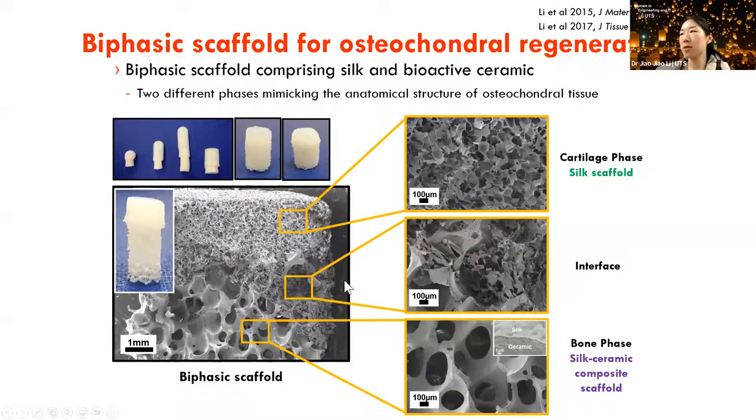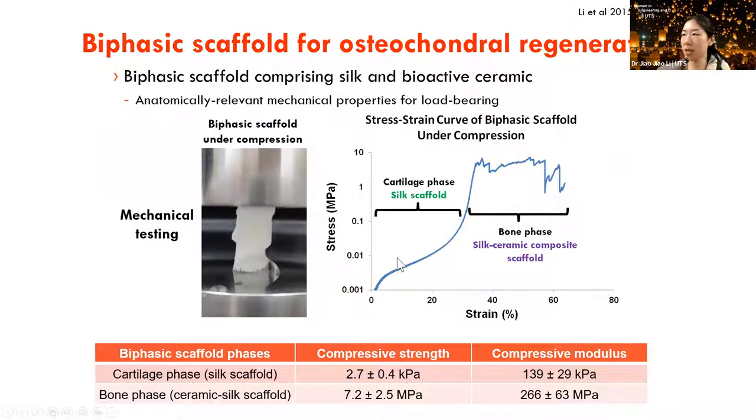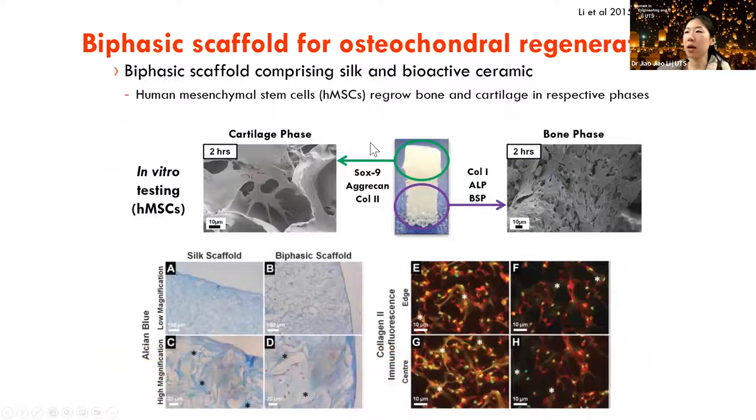So we sort of talked about this. I'm just going to skip through this, but essentially it's saying that the two different phases of this cartilage and bone scaffold have good properties that can regrow cartilage and bone respectively. We did mechanical testing to make sure that the mechanical properties of both phases are similar to cartilage and bone respectively. And you can also grow stem cells inside so that they can grow into cartilage in the cartilage phase, and in the bone phase, they become bone cells or express what we call markers that differentiate them from going down a cartilage path as opposed to a bone path. So that was all looking very good there.